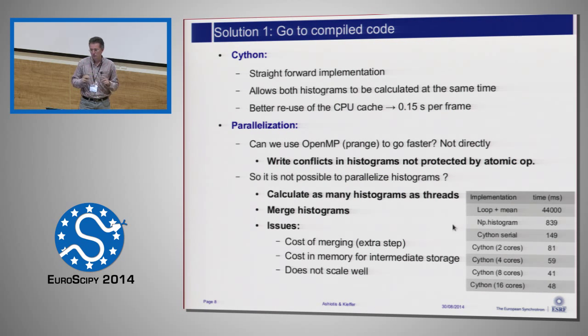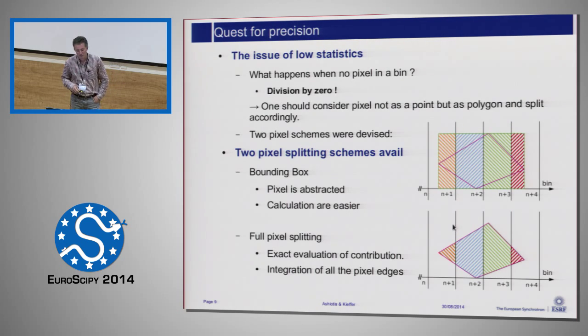So the idea is to have each thread doing its own histogram, and then we merge all histograms together. Well, it costs some time to do the merging, and it also costs a lot of memory. If you have 2 threads, it's okay. If you have 16 threads, it's still okay. But what if you have 256 threads? Do you have 256 times the memory available? So, we have the figures here, and going from 1 to 2 threads, it's great, but then it's not that good. And we have this problem that the scientist wants pixel splitting.